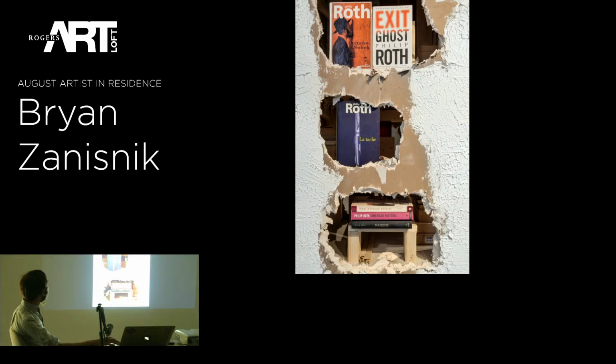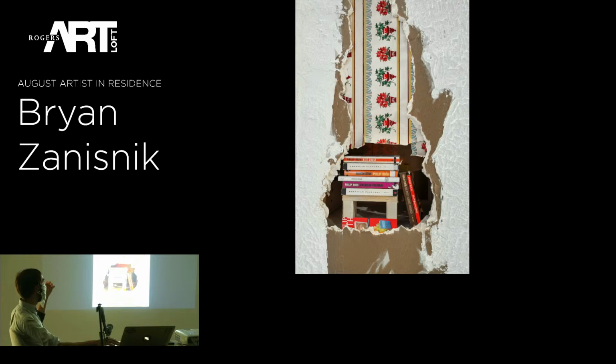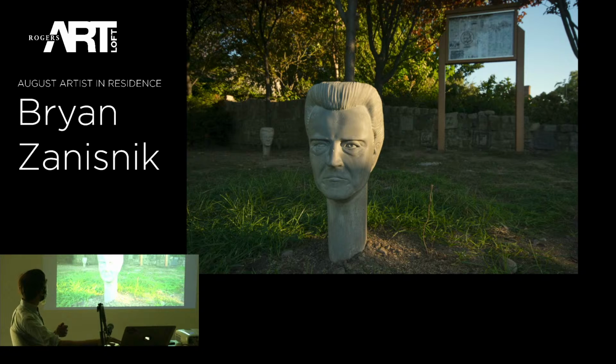This is something I also work a lot with, these wallpapers, and I'm probably not going to get into it today, but I do a lot of photographs of built tableaus, and I work a lot with wallpapers and material and texture. So this is another fun project that I thought I would share. This was an outdoor work in Queens, New York, and I was invited to do a project for this sculpture park called Socrates Sculpture Park. I did research and learned that the actor Christopher Walken grew up two blocks from the park. So I thought, okay, this is the perfect thing to address.